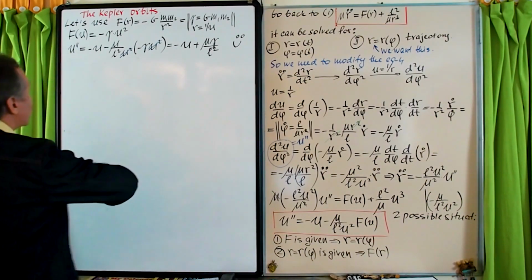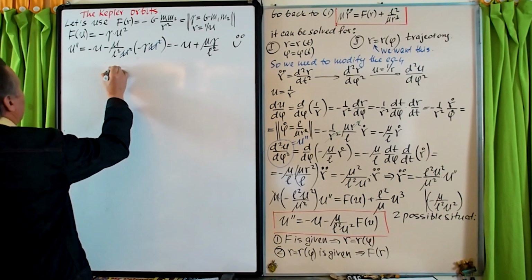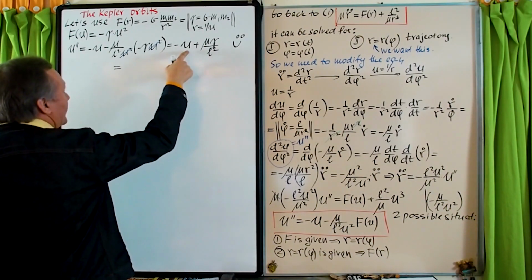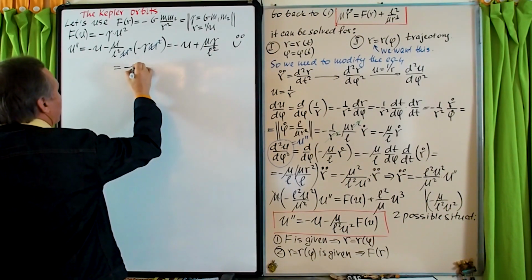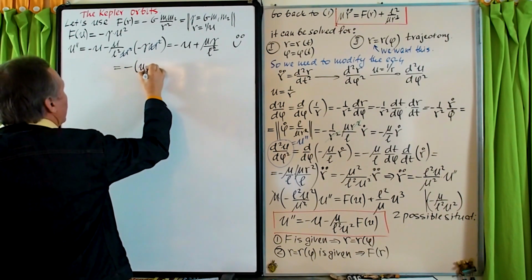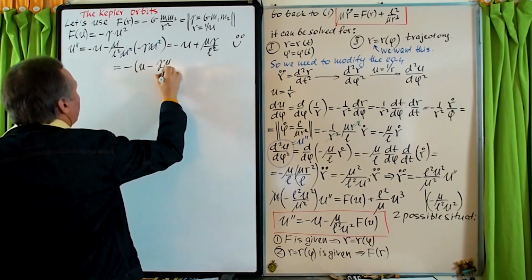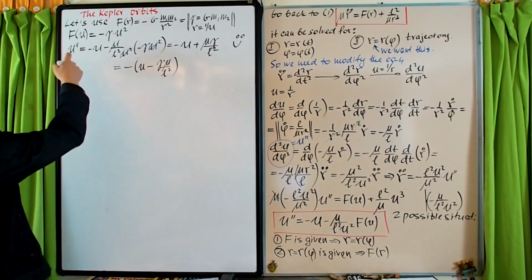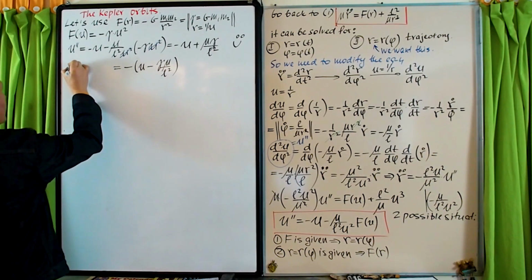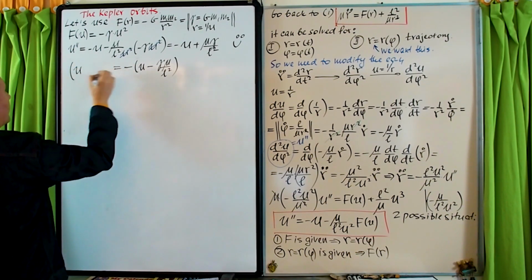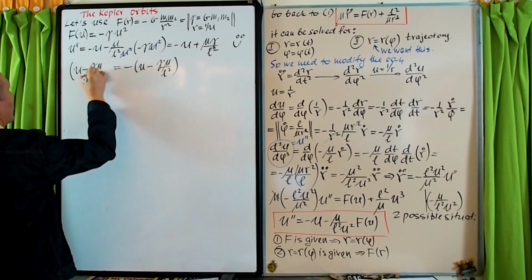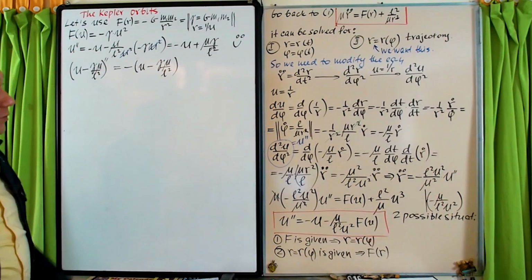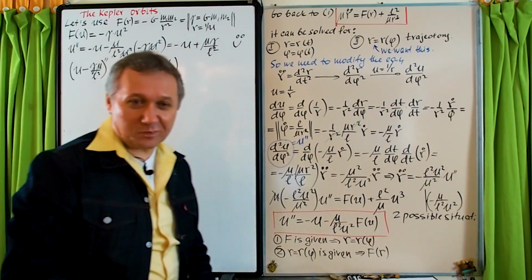Okay, so let's rewrite this equation in this form. Let me start with the right side of the equation, and first let me adjust this side. I will put minus outside and write u minus gamma mu over L squared. So, u minus some constant. Since on the left-hand side we have a second derivative, we can create the same form, u minus gamma mu over L squared, second derivative, because the constant will disappear. So this equation and that equation are exactly the same, identical.